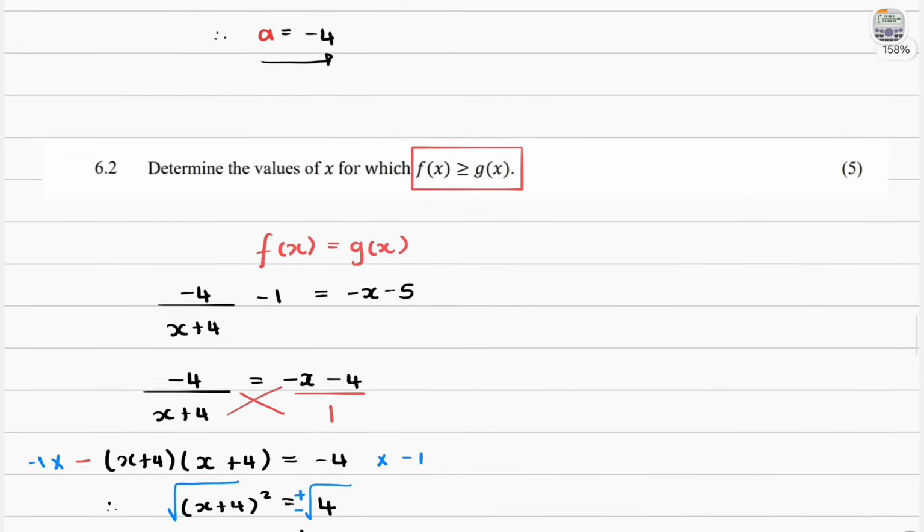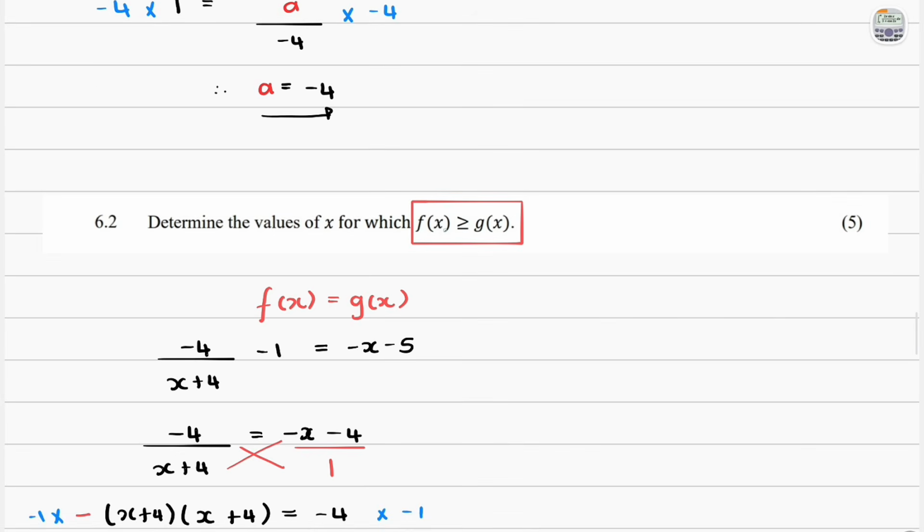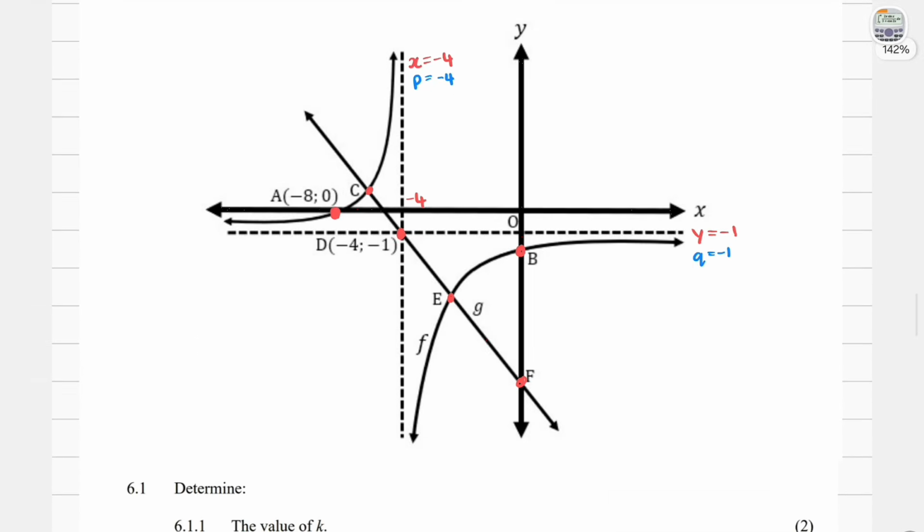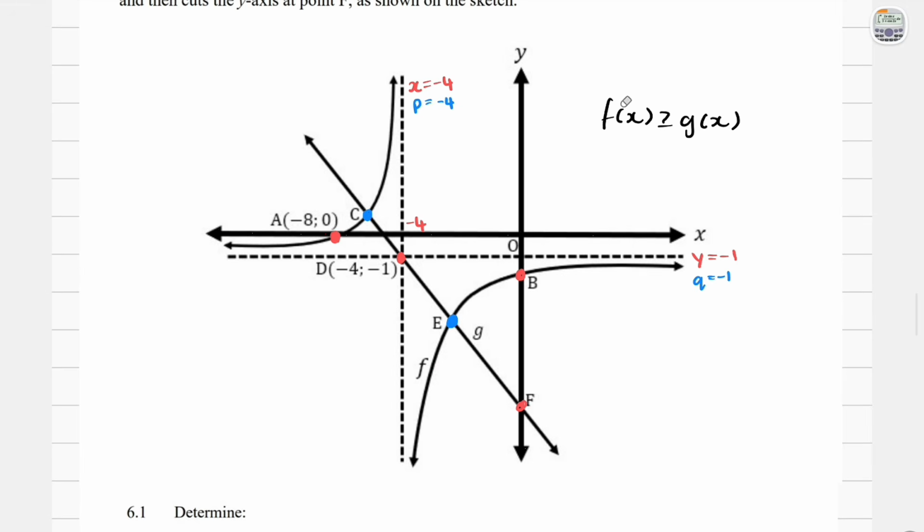Okay, so let's see where these points of intersection are. We're trying to find out where f of x is greater than or equal to g of x. So if it is greater than or equal to g of x, the places where they are equal would be where their x and y values are exactly the same, meaning their points of intersection. You see how the graphs intersect at this point, and they also intersect at this point, okay, g and f. Now we need to find out where f is greater than g of x. This would be places where the graph of f has greater y values than the graph of g.